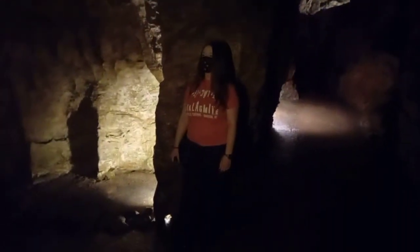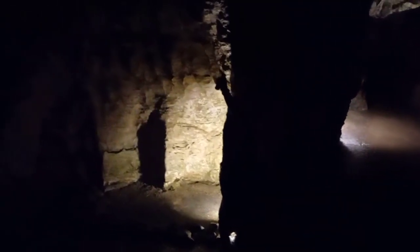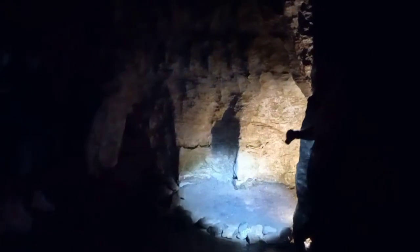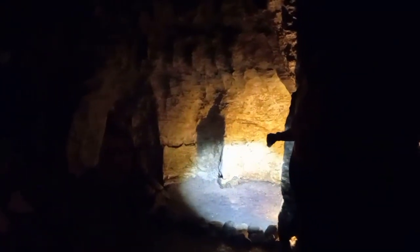During the American Civil War, we had deserters from both armies come and hide out here in the caverns. This is the widest part of the caverns, and what you're standing on used to be a sandbar. So this is where they would sleep, and they had their fire in here to keep warm and cook their food. Early explorers found a cobbler's bench and cobbler's tools here.